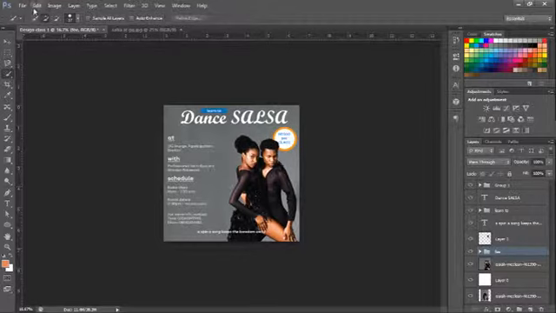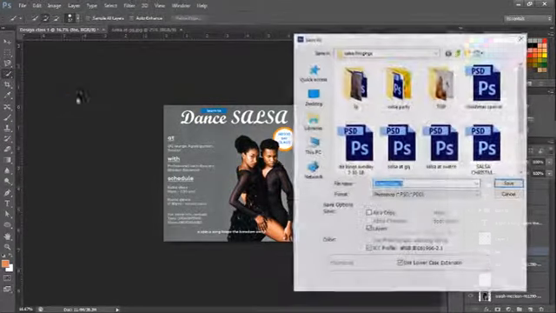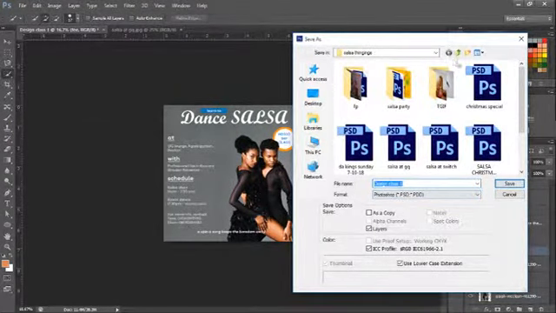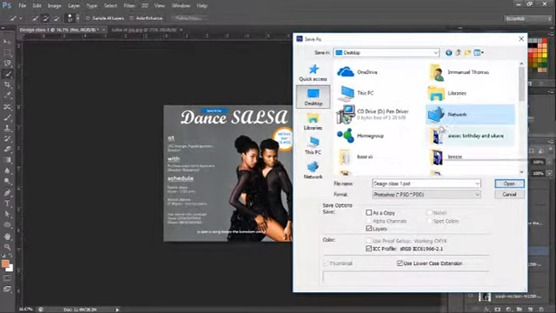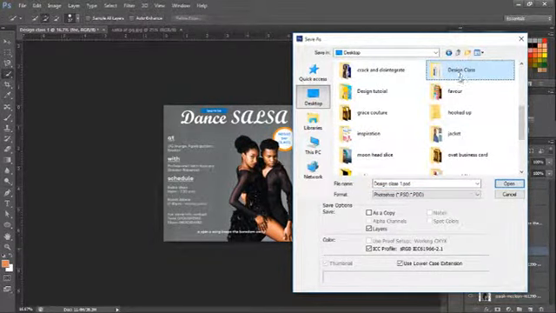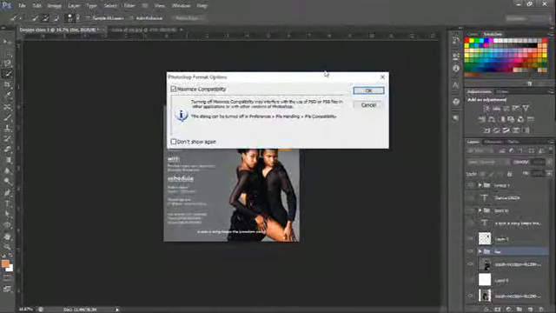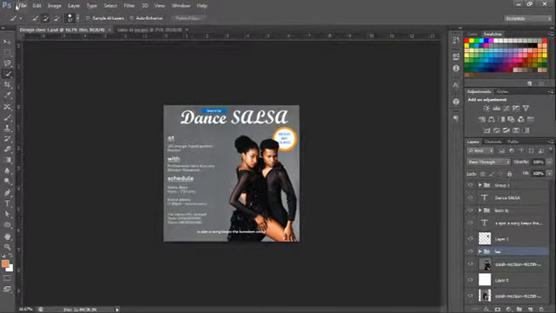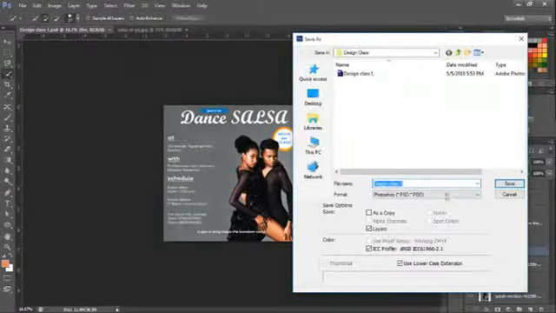And then here now we have to save. Remember to save your work. Save, Control Save, design class. Sorry, I'm going to save it on my desktop. I have the folder for the design class already. Design class, and save as a PSD document. Yes, maximum compatibility. But then now I want to save as an image.